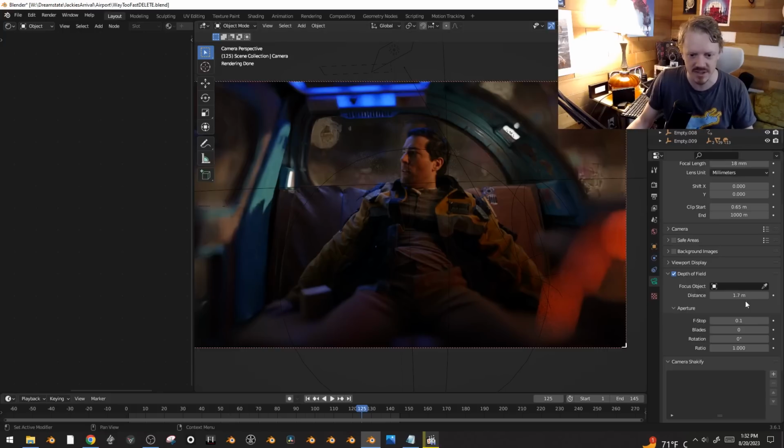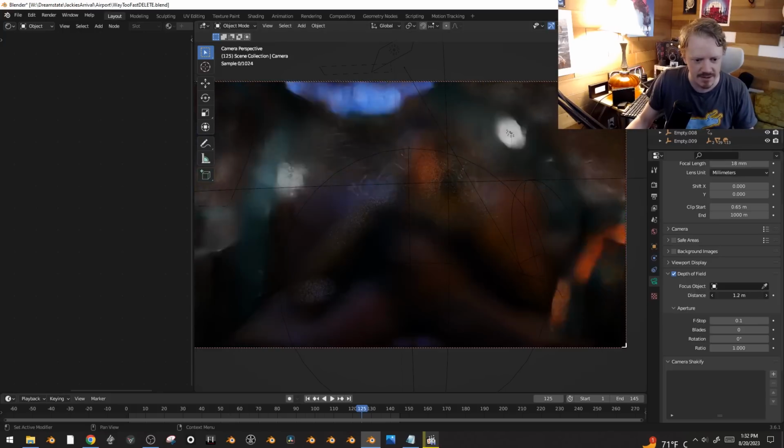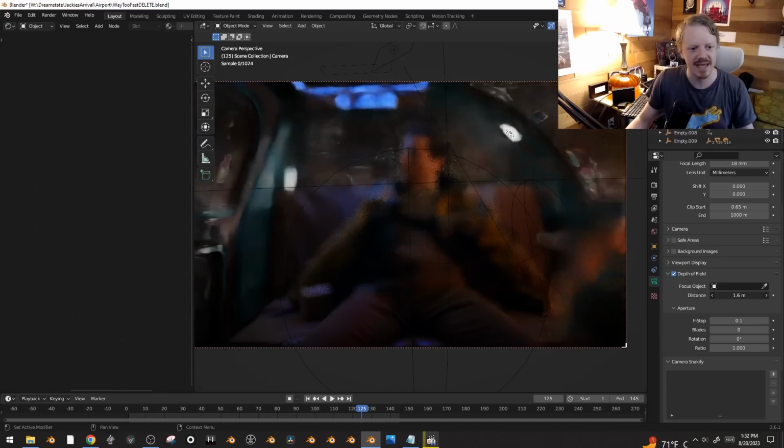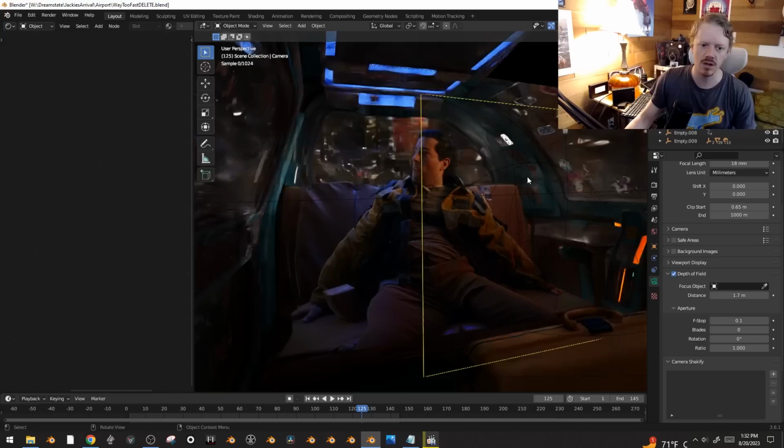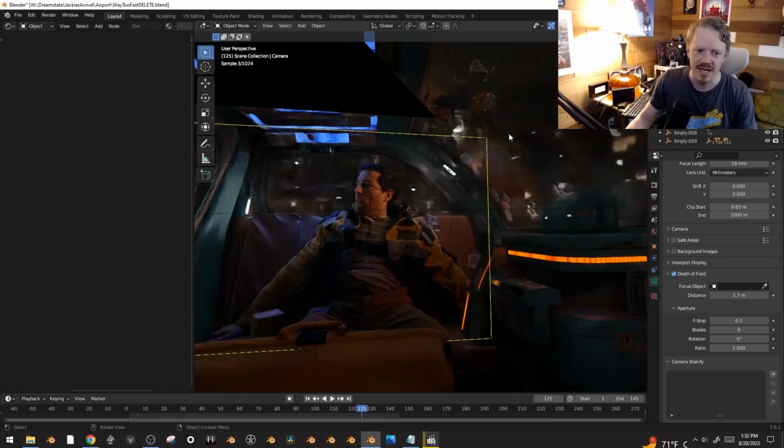And his knees are out of focus. We can also turn the focus down and focus on his knees, and yeah, it just is incorporated a lot better that way. Also, the reflections: since he's more or less where he's supposed to be in the taxi, all of these reflections are slightly more accurate that you just get for free.